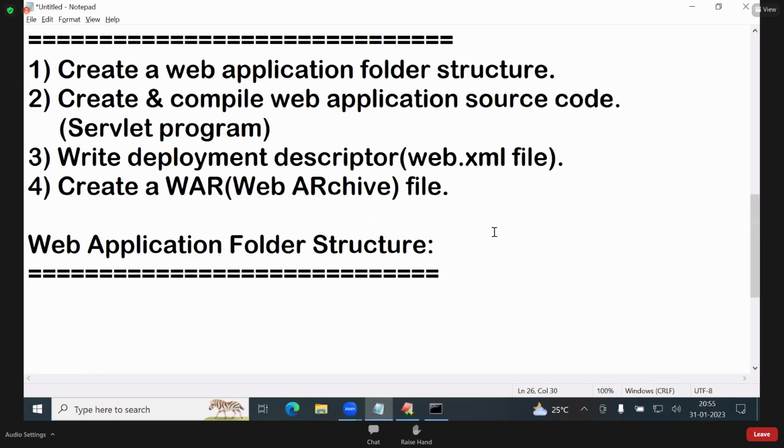As well as Tomcat 9 and 10 are there. Better to go for Tomcat 10, the latest version. When writing programs, one package name is different: javax for Tomcat 9, jakarta for Tomcat 10. That will be there. I'll teach Tomcat 9, 10; I'll teach the latest version directly. I'll explain how to configure all this in tomorrow's class.